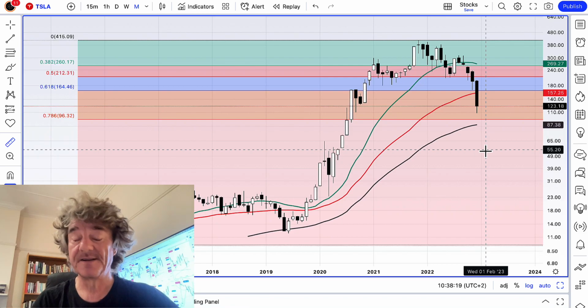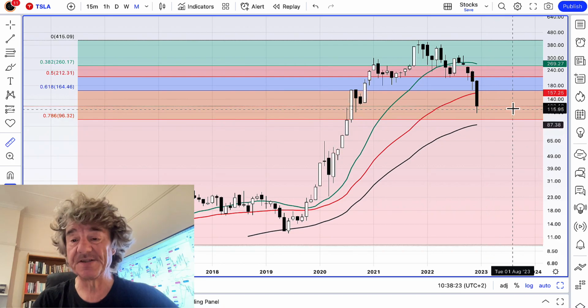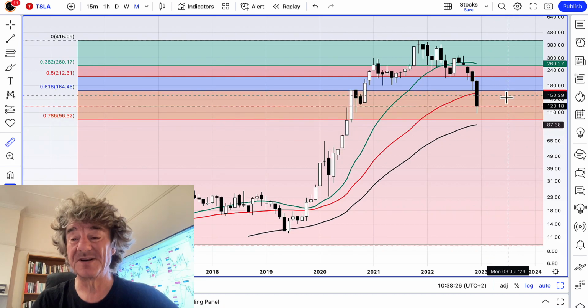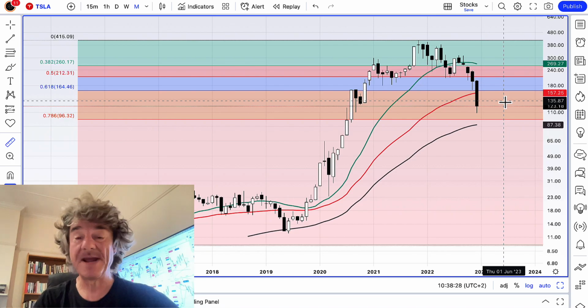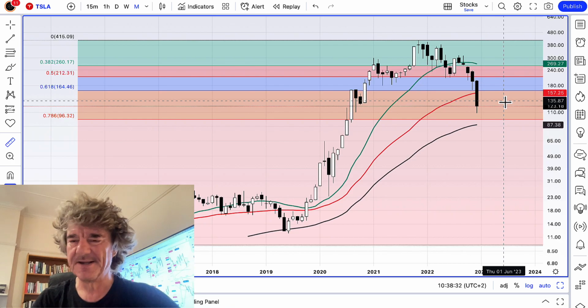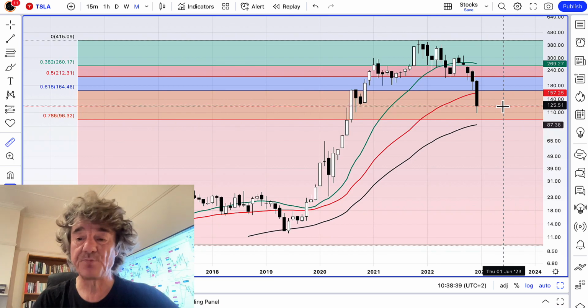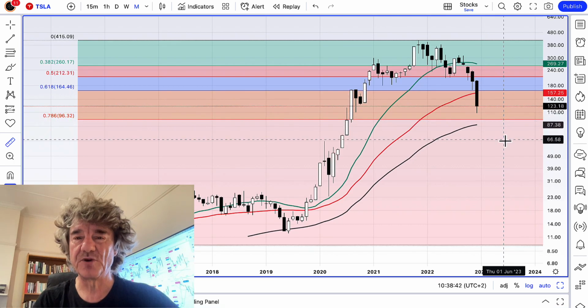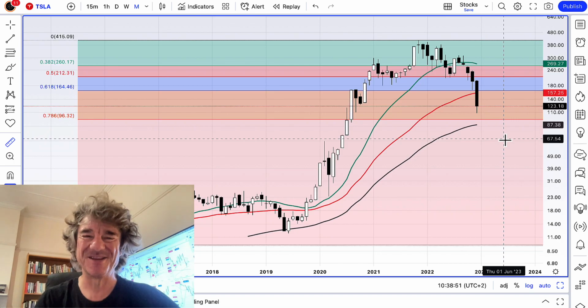And if you're swing trading at the moment, I would sell rallies, bounces perhaps up to 100. I don't know, it's very difficult. You know, bear market rallies can be quite severe, quite dramatic, quite rapid, and we could get a 20-30% rally before this one carries on down. But overall, 96.3 and 87.4, great levels to be looking to buy Tesla for swing traders and for those with Tesla or hoping to put Tesla into their portfolios.